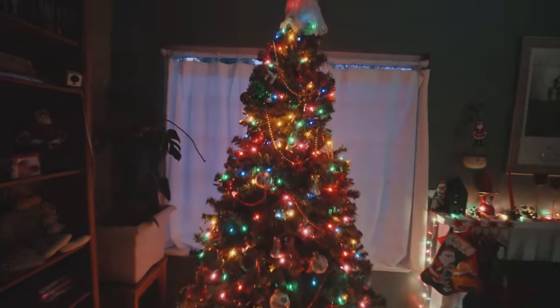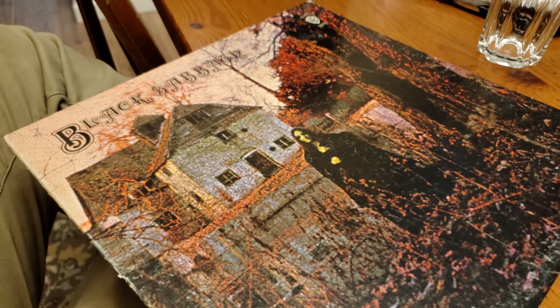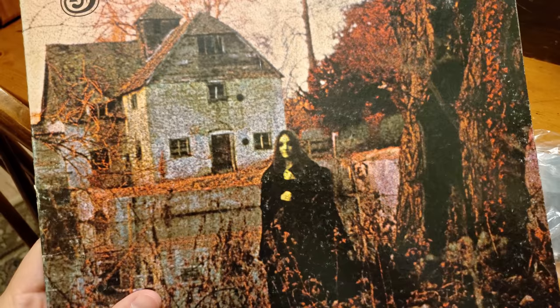One day I was looking through my mom's record collection and I came across one of my favorites, the self-titled Black Sabbath album from 1970. After staring at the album cover for several hours and having a vivid hallucinogenic experience, even though I was completely sober, I came to the realization that it was obviously shot on film.